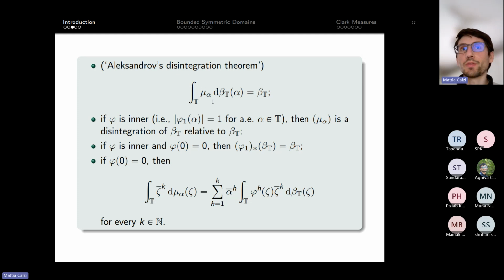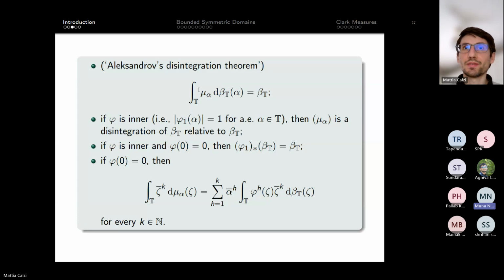And then, by the theory of integrals of positive measures, you know that if you take any function which is integrable with respect to Lebesgue measure, then it is integrable with respect to mu alpha for almost every alpha, and the integrals of this function with respect to mu alpha are an integrable function of alpha, whose integral is the same as the original integral of the function. So this equality holds not only as linear functionals on continuous functions, but also on L1 of Lebesgue measure.